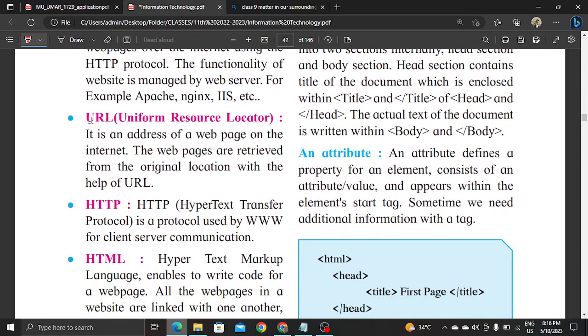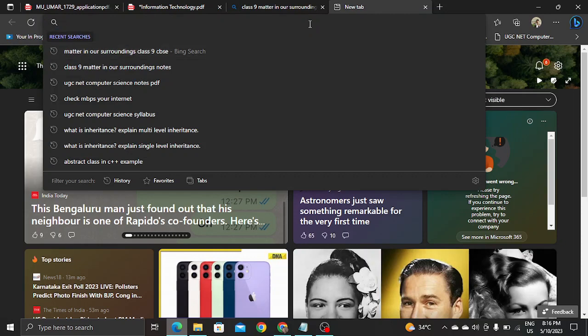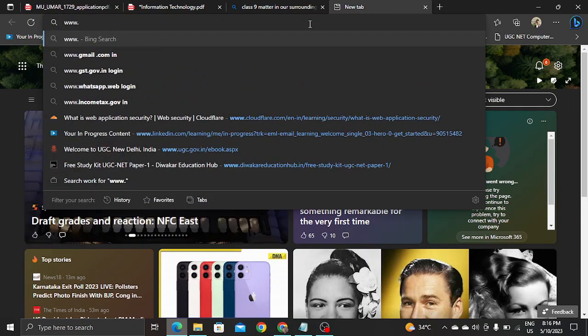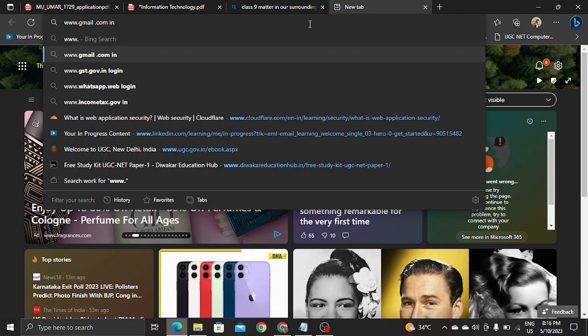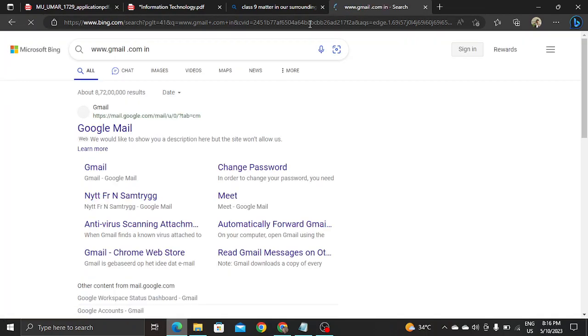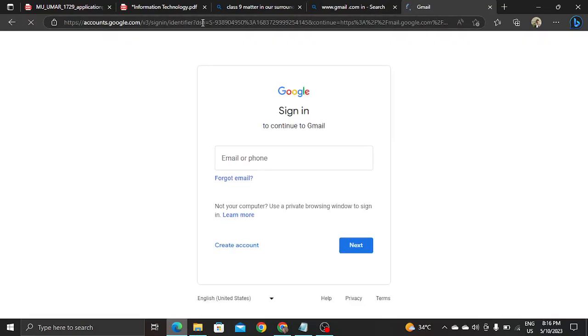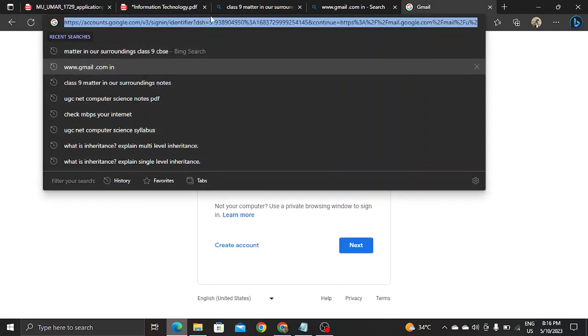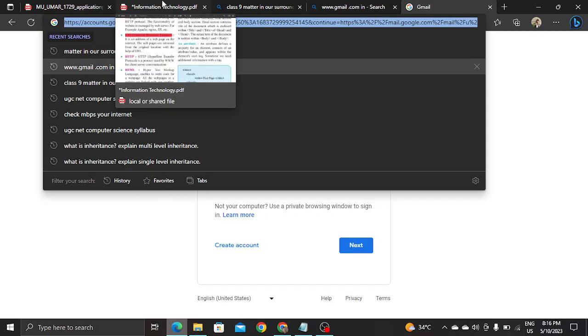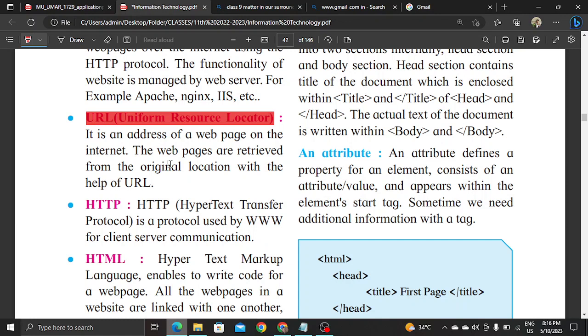Now let's learn about what is URL, Uniform Resource Locator. It is an address of a web page. Very simple. Let me explain with an example. Here I am, www.google.co.in, right? This is a URL where if I click on it, it will directly take me to the page. Got it? So this we can say is also a URL where we can copy and paste in our web page, so we directly locate to that page only without wasting our time.